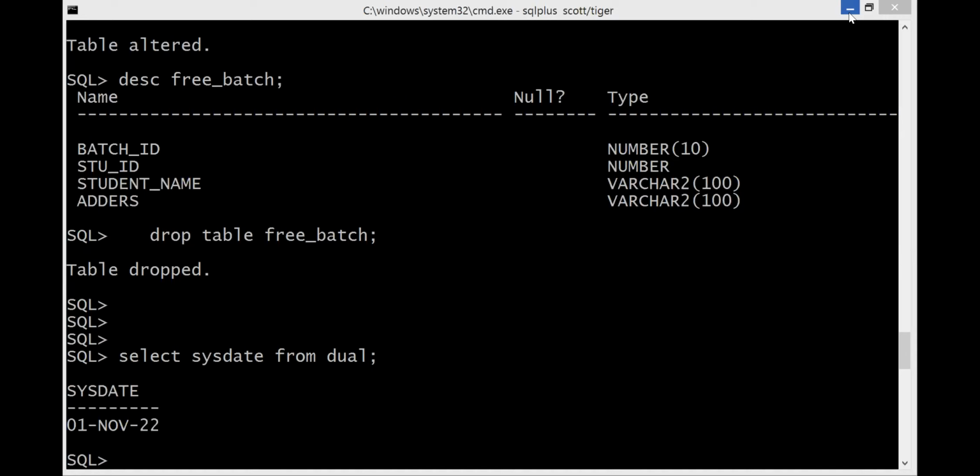So now people are able to see my screen, right? Proper way now. Okay.